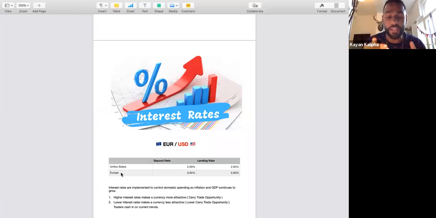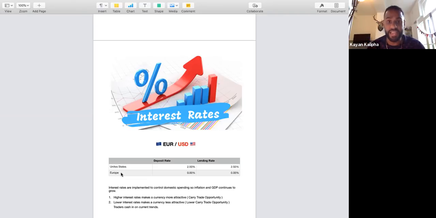So if I trade the euro in the Forex markets, it's exactly the same situation. When I buy the euro, I get paid 0% by my broker as a credit into my trading account for investing in the currency. But if I borrow the euro to trade and buy another currency, I pay 0%. I'm going to make this sound more clear. It's going to make sense if you don't understand this.